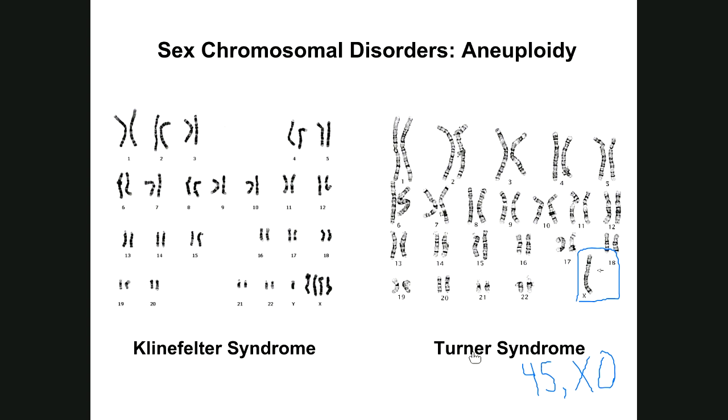Now, what they've actually discovered is that aneuploidy can happen with the various pairs of chromosomes that you see on a karyotype. It's just that much of the time the offspring either doesn't survive to birth, there's a miscarriage, or they die shortly after birth. But you hear about Klinefelter and Turner syndrome because there are offspring that have not only survived birth, but they've lived an extensive lifespan. One other thing with Turner syndrome is that secondary female characteristics, I said they're sterile, well, that's tied into secondary female characteristics. They don't fully develop during puberty.